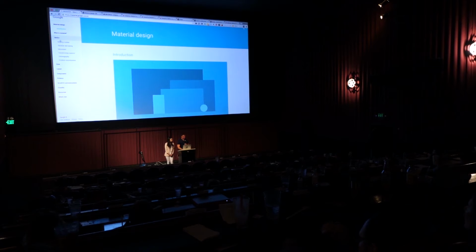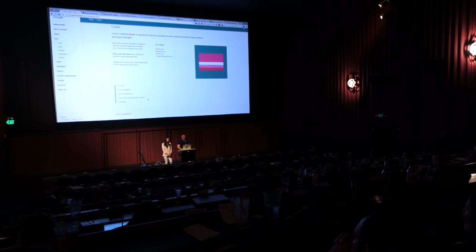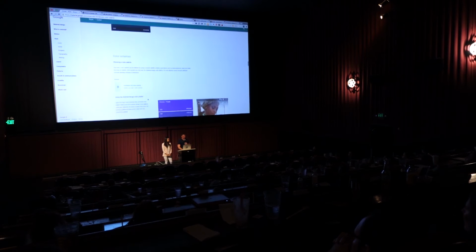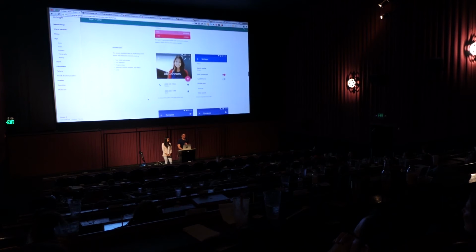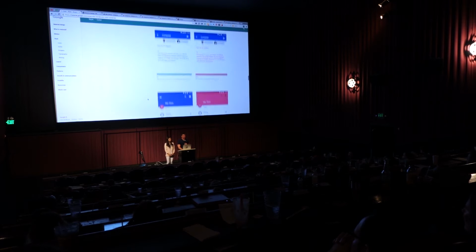It's kind of like the graphic standards manuals where you're looking at things such as what is the color of Google's products? What is the typography of Google's products? But also getting into the broader philosophical things such as what does emotion look like? What are specific cards going to look like within the Google product atmosphere? And maybe the Wi-Fi is loading slower than I want. But in many ways, if you look back towards the NASA graphic standards manuals, this one's interactive and has navigation and so on, but it's the same thing over again. It's a branding, coloring schema of a company, but laid out through code.